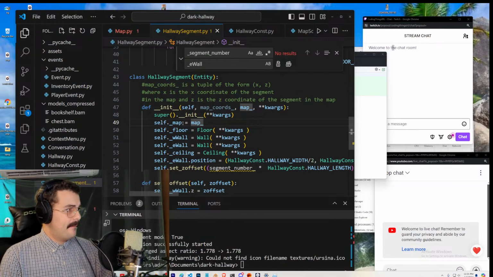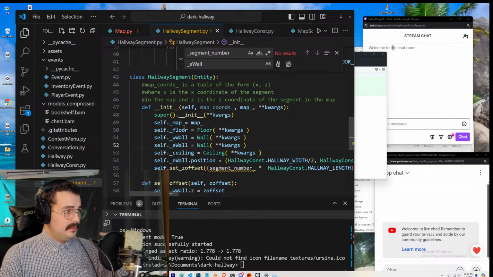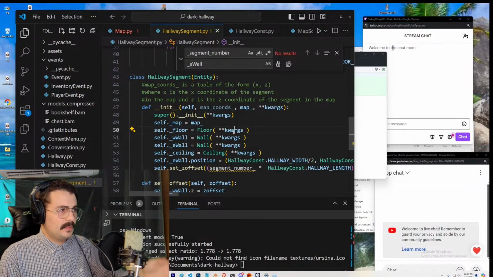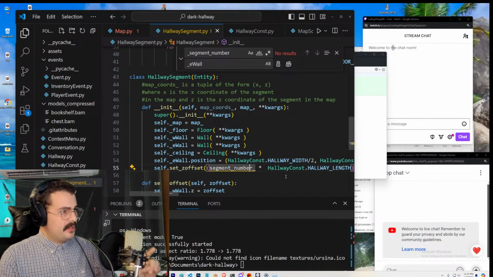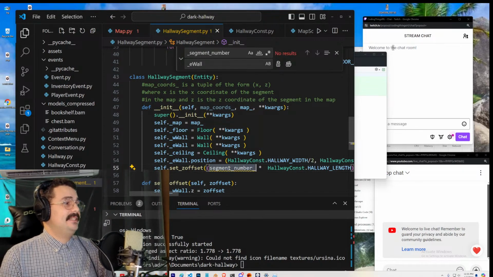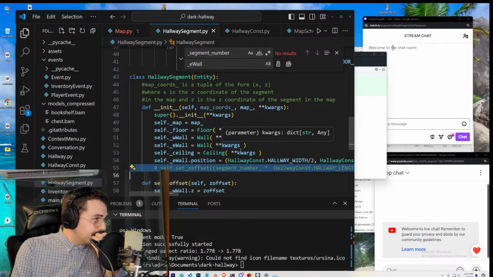What's next? The floor, the wall, the E-wall. The floor is going to be pretty much the same every time building it, I think. Let's see. Oh, here's where we were using segment number by setting the Z offset. Well, we're not going to do that anymore, so we're going to comment that out.